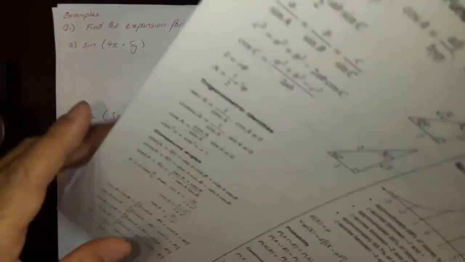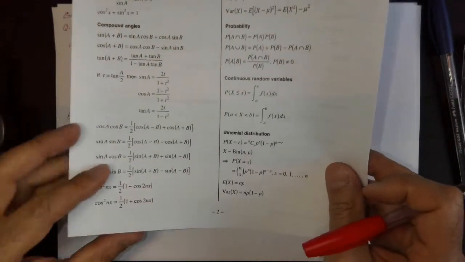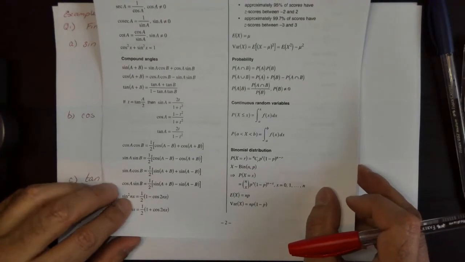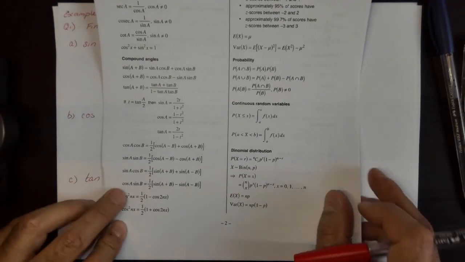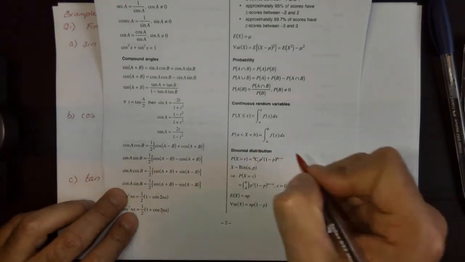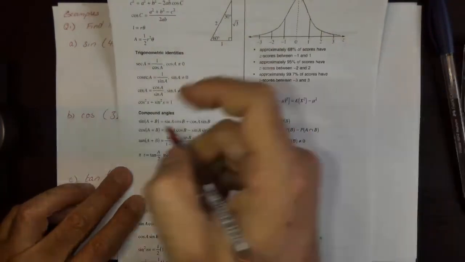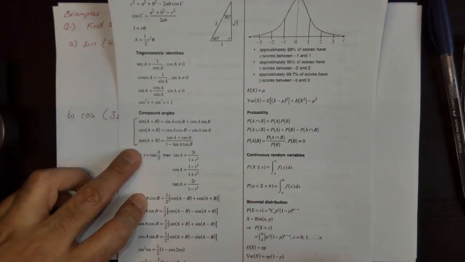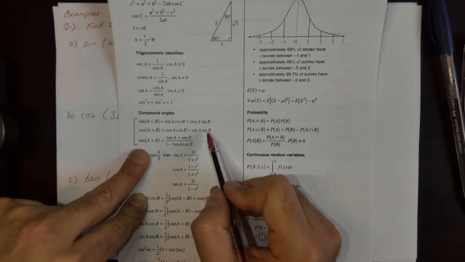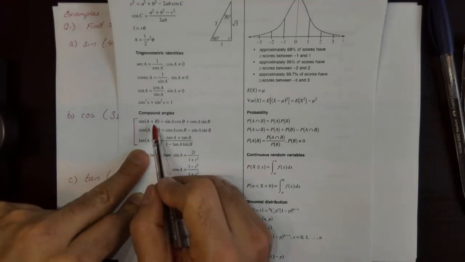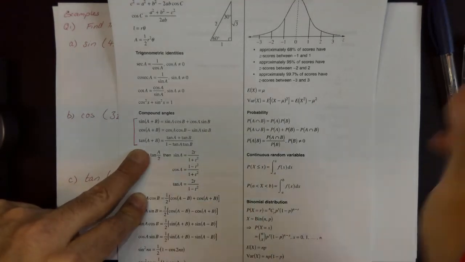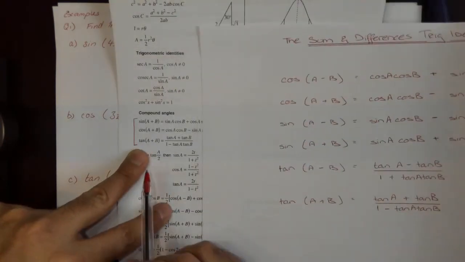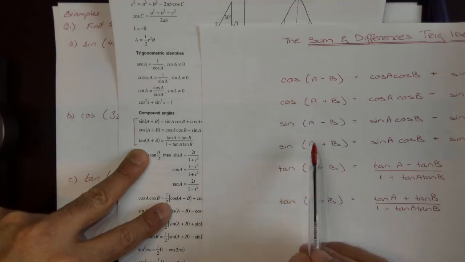If you're doing the 2020 and beyond HSC exam in New South Wales for extension, you don't need to remember them because they are on your formula sheet, but it's only the positive versions. So you do need to understand how to get the negative versions, or what changes between the positives and the negatives.